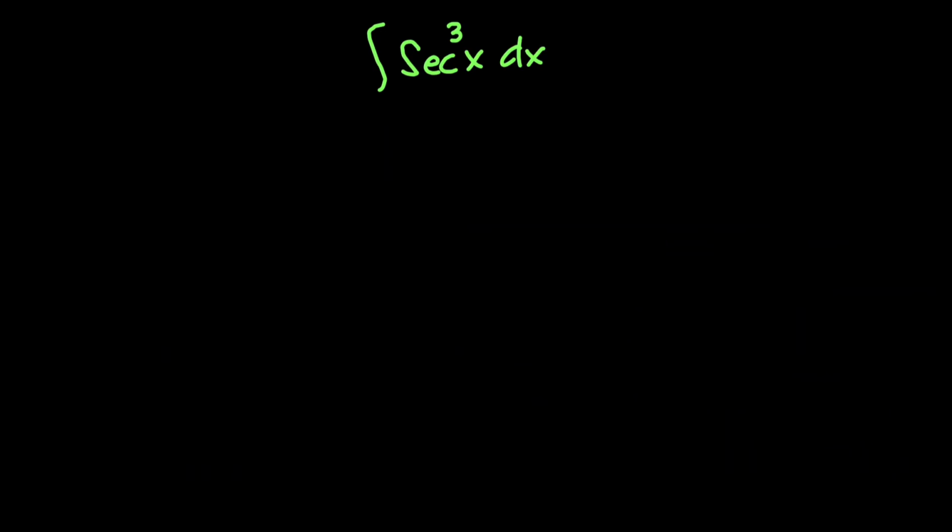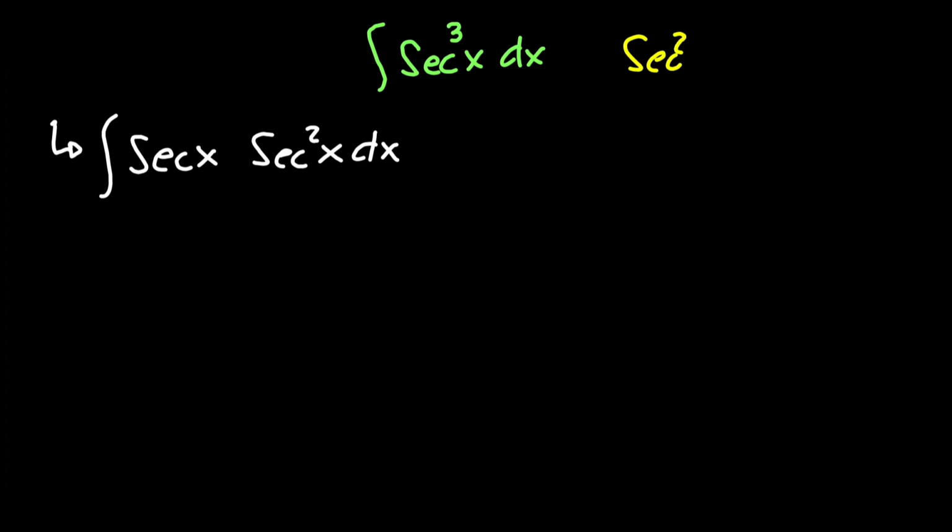Next up is the integral of sec³x. The first thing we're going to do here is to factor out sec²x and make this a part of dx also. So this would be the integral of sec x multiplied by sec²x dx. As you can see here, unlike with the even exponent, there is no squared here, so we cannot use the property of sec²x being equal to tangent squared of x plus 1. We cannot do that.